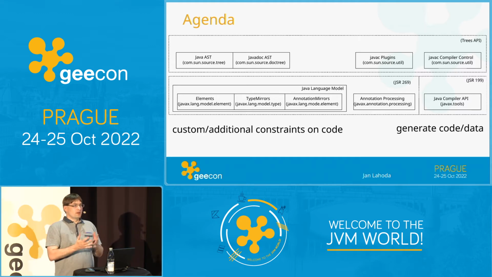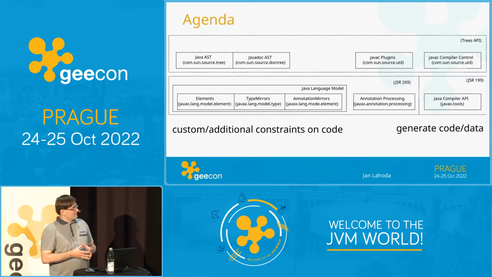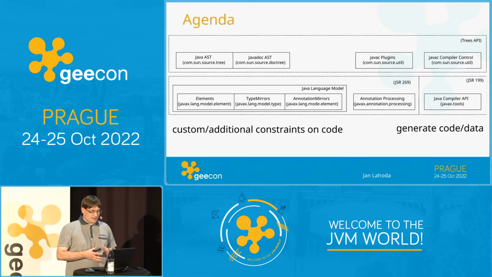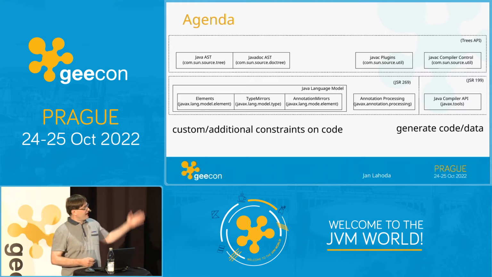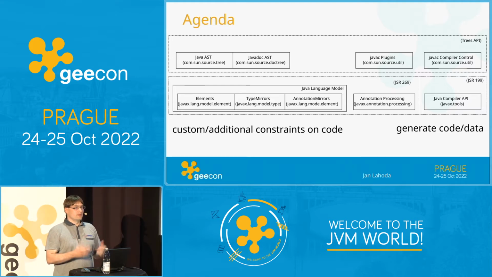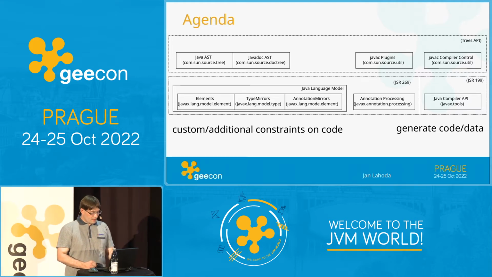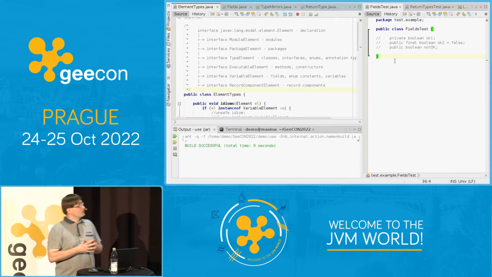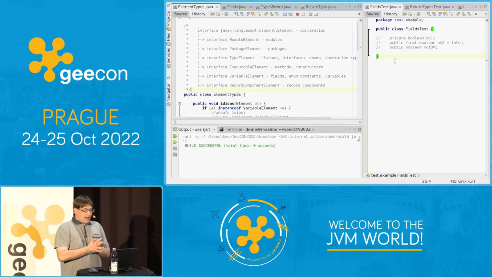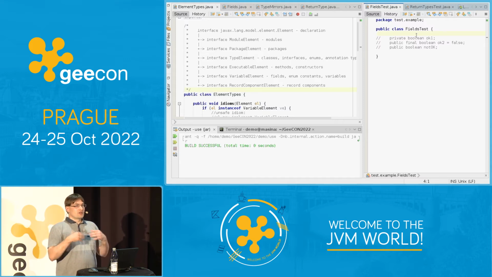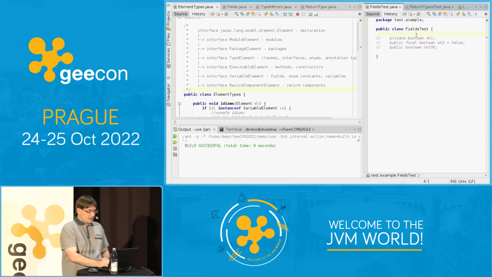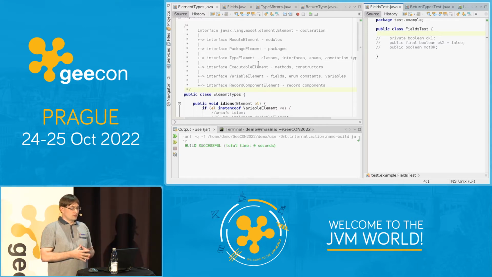There are some more possible uses. For example, the NetBeans IDE is completely written on these APIs, but I believe that these two uses are the most important for most people. Now, this is basically the only slide I have, because now we will switch to an IDE. Here on the right, we will usually have some example that will show us what we want to achieve. Here on the left, we will have the code that does what we want to do.